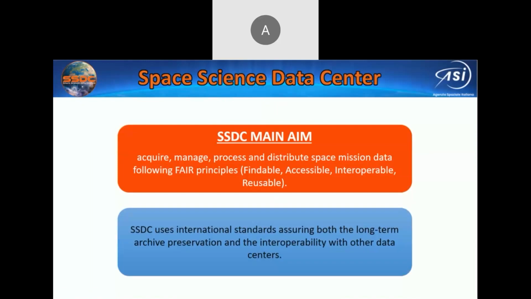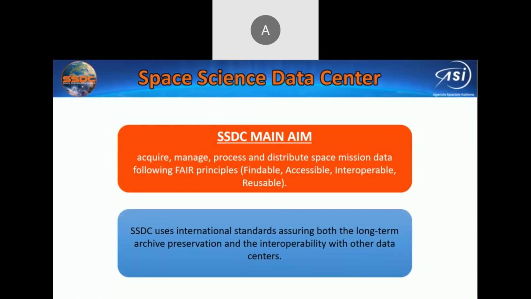To do this, we use international standards for long-term archive preservation and also interoperability. In this context, we thought about a tool for exoplanets, and we will see that this tool is more for exosystems.